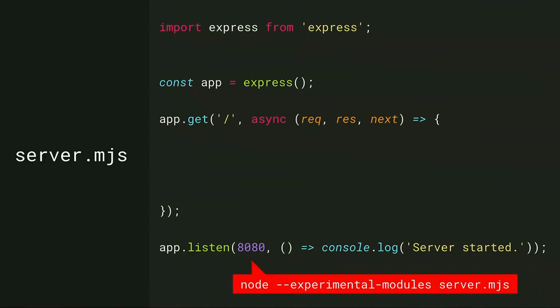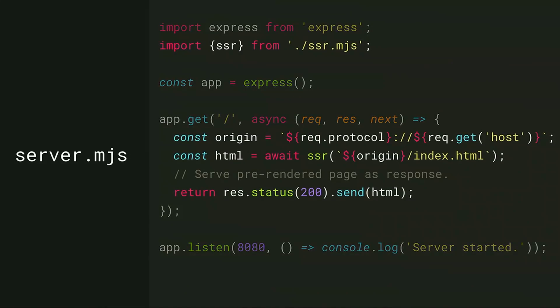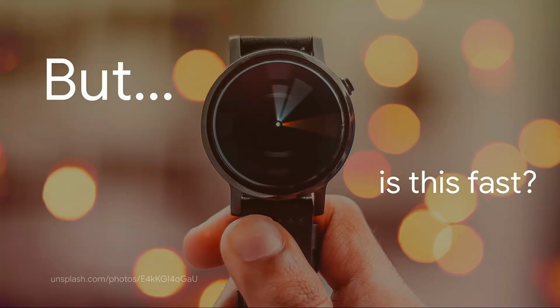So the server itself is really easy. We're just going to reuse that server-side render method I just talked about. It's a little Express server, and I'm using ES modules here. That's why we have the MJS file format and the experimental modules flag when you run this web server. So anytime somebody comes to visit my home page, I basically just call that server-side render method, just load up the index.html file, the client-side app. We'll get the server-side rendered, the pre-rendered version of that. It's going to go through Headless Chrome, being run by the browser. And then we send the final HTML response to the user. And that's the server-side rendering using Headless Chrome.